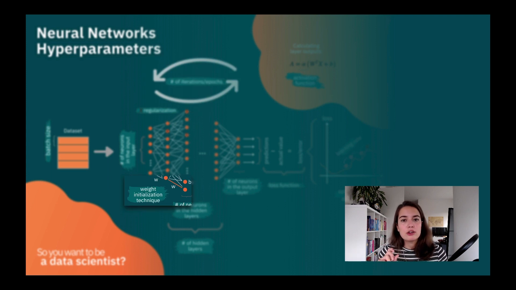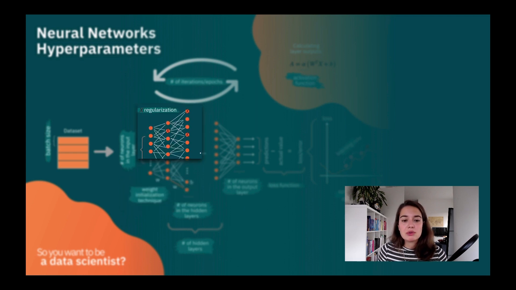And the last two things are kind of more on the advanced side. So the first one is the weight initialization technique. Normally what we do is we just randomly initialize the weights, but you can change this to deal with some of the problems that come with neural networks. The last one is regularization. Regularization is a way to stop some of the neurons from firing out, so giving any output. So depending on the regularization technique that you use, some of these might be canceled out, and as a result you might have a sparse matrix. And sometimes this helps with overfitting, and that's why people do it.